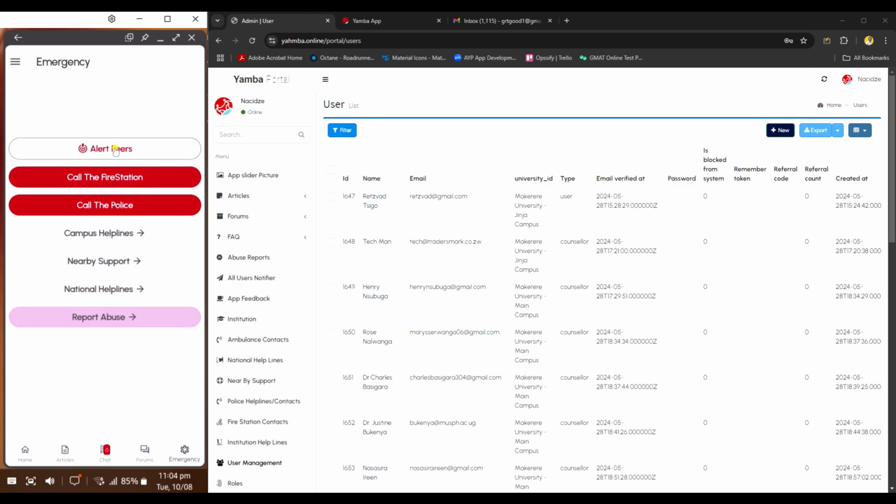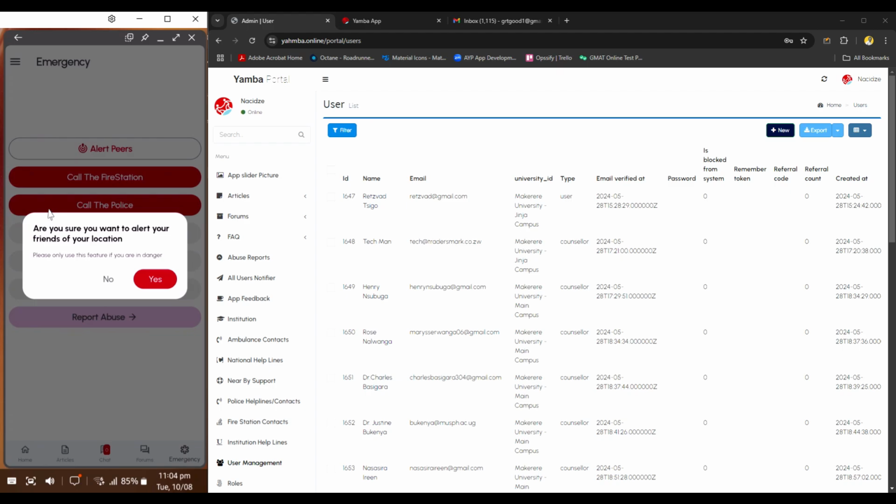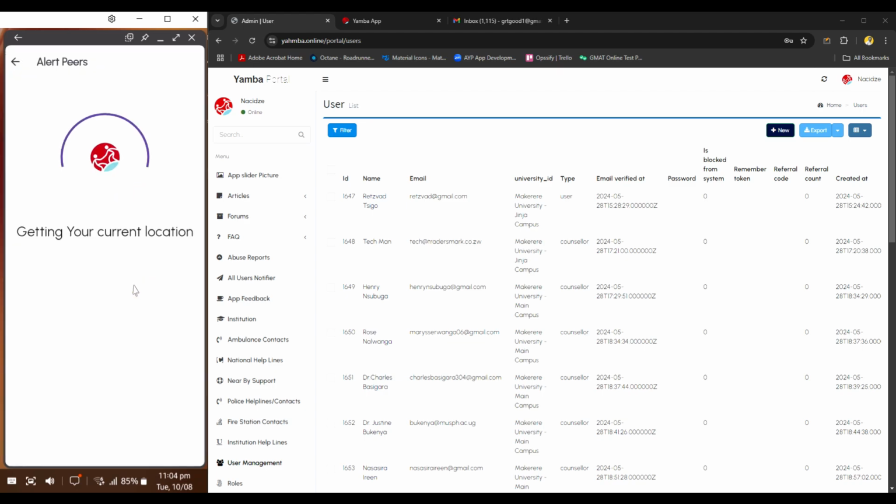And what the alert feature does is it asks you if you are sure you want to alert your friends of your location. Please only use this feature if you're in danger, right?